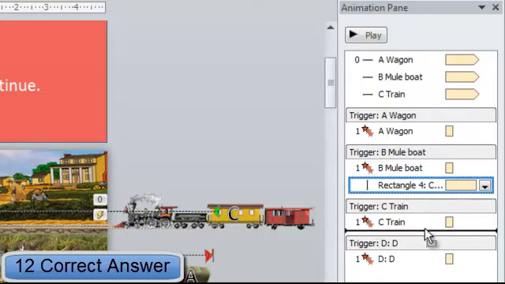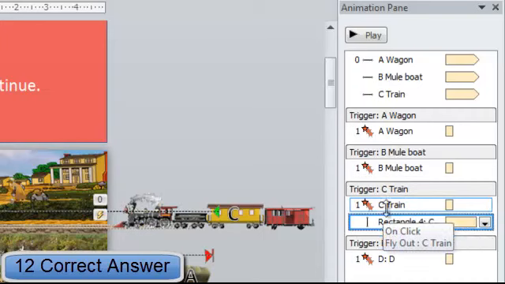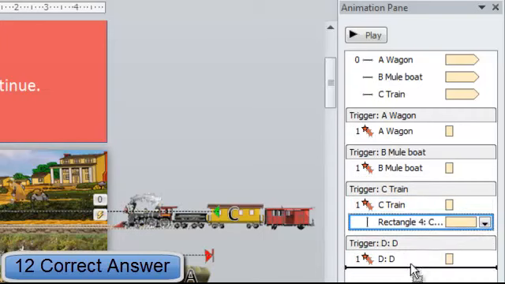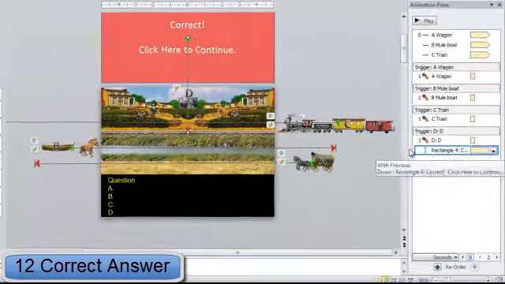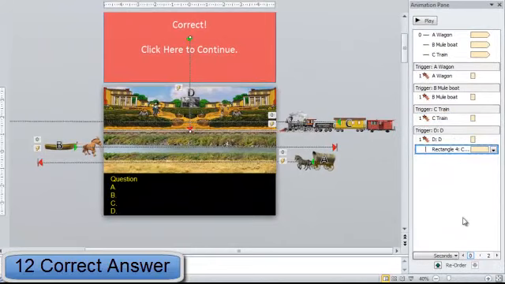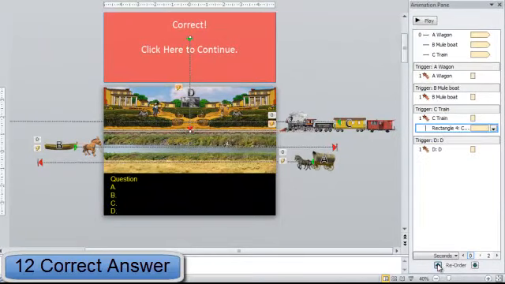If C was the correct answer, it would be in this location, the last item in C. Or if D was the correct answer, it would be down here. Other ways you can reorder this too is go to the bottom. You could click it up if you wanted to, but make sure it's the last one that's in a trigger effect. For example, in this case, we're going to leave it at B as the correct answer.